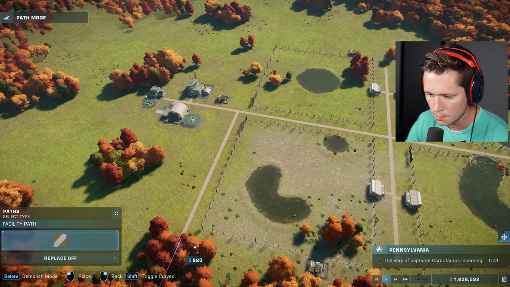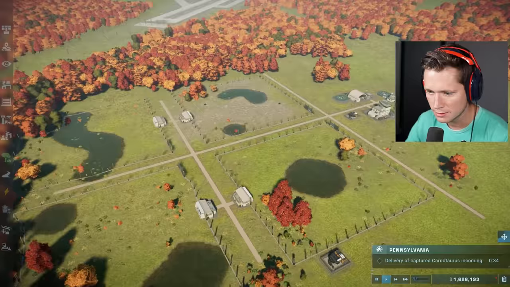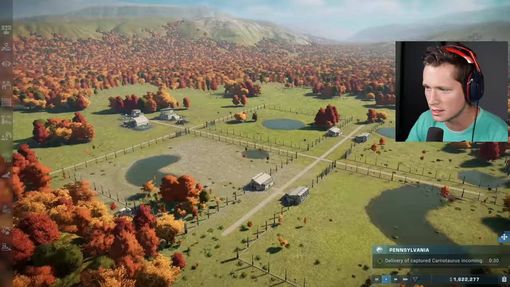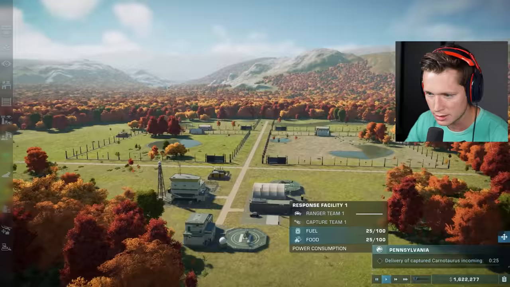Potentially add more enclosures over on the left and right if we end up needing more. But I think we're pretty set. Nice. Nicely done. Nice and organized. Good way to start things off. I mean, this is incredibly beautiful out here. I haven't spent a lot of time in Pennsylvania, but if it looks like this, I kind of want to.